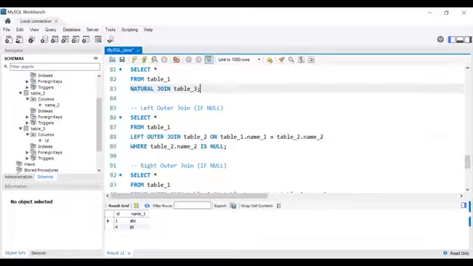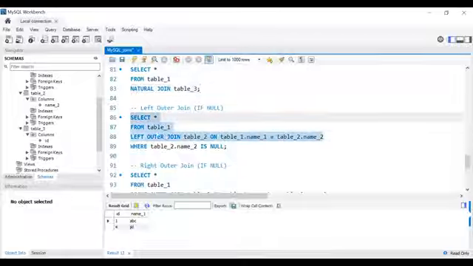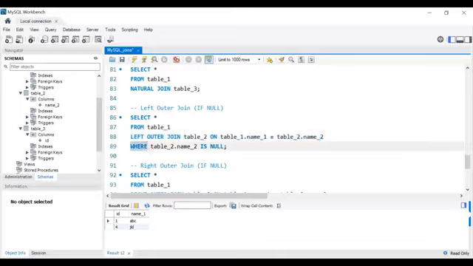Okay. Now for the left outer join, we select all from table 1 left outer join table 2 on table 1. So this is the same thing as the left outer join, but we want to select, so we use the where keyword: table2.name2 is null. We want to display the rows from the first table that do not have a match in the second table, which means that table2.name2 is null. So here we display only the null values. So we have the second and the third rows. They do not have a matching value in table 2, which means that name2 is null.